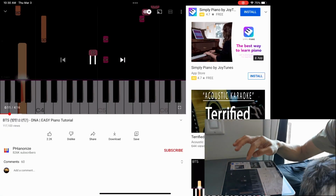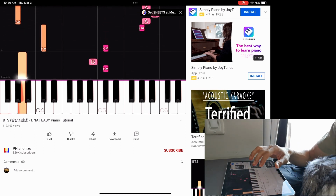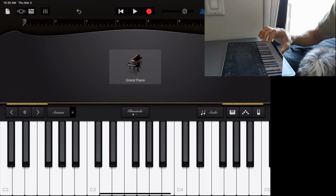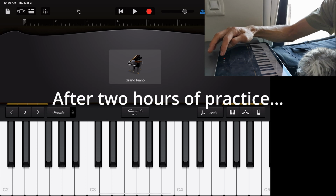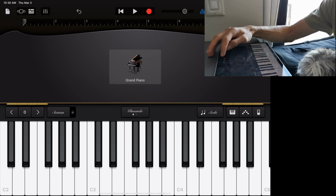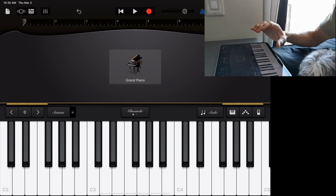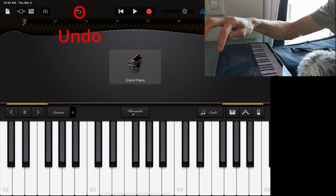Let's just go straight to it. So here you can see exactly what you need to play. Back to Garageband. Practice this part. Okay, let's just record that part. So you hit the record button, it'll count you in, and then just try and play along with it. And hopefully you practiced it enough where you can get it, but if not, don't worry, you can click the undo button here, and then you can start over again.